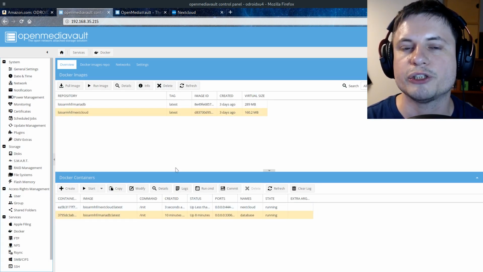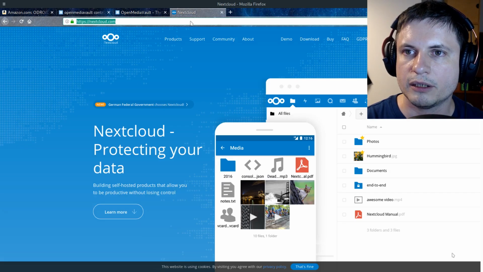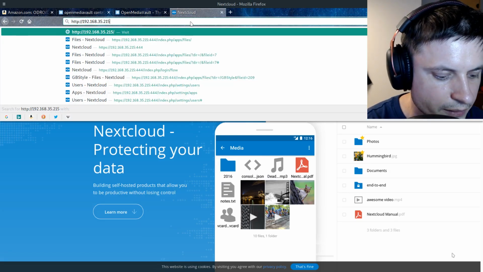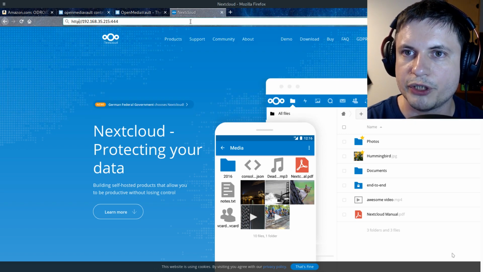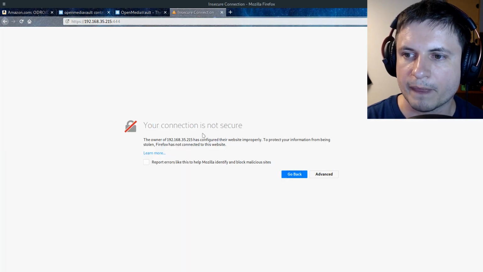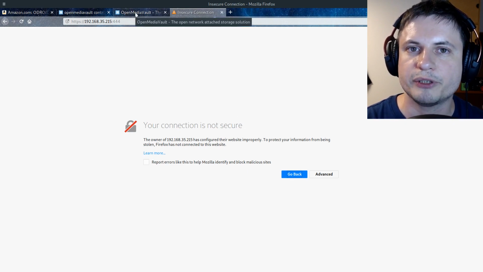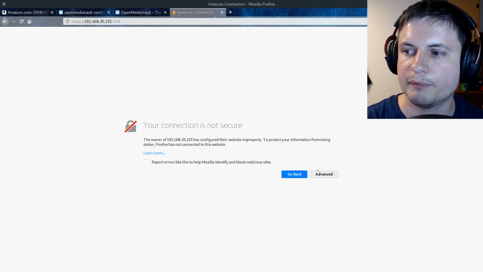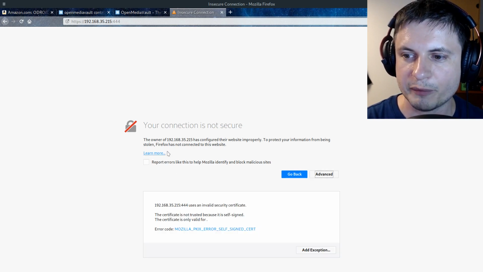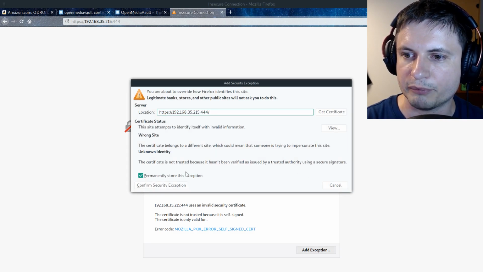So now, how do we actually access the cloud? Well, that's the easy part. So remember, you have your IP address, right? And we set up everything to work on port 444, or at least I did. So we're going to type 444 here, but we're also going to change this to HTTPS, because that's basically a secure server, and it will give you this warning that the connection is not secure. That's because we don't actually have a certificate just yet. There's a way to set up certificates later on if you want to have them, but this is actually a kind of cool feature to have, because it will scare some people that try to log in without knowing anything. Add exception, and you can permanently store it.